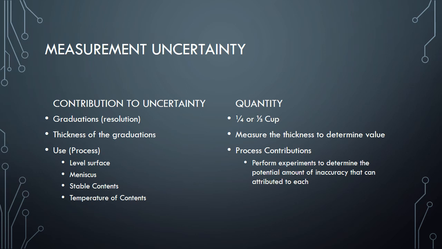For something like the meniscus, we're just going to do something called a repeatability study. We'll make several measurements of the same quantity of liquid in the measuring cup and be able to say, hey, this is how well I can read the meniscus. This is how well I'm repeating this particular measurement. The stability of the contents - you may want to work on that from a procedural side, or you may find that you're constantly measuring in an environment where there's vibration present, and you may be able to do some kind of study that determines how much that vibration is affecting the actual liquid level. And then the temperature of the contents as well. How stable is that temperature? Is it changing frequently, dramatically, or is it pretty much the same all the time? These are all just things to consider.